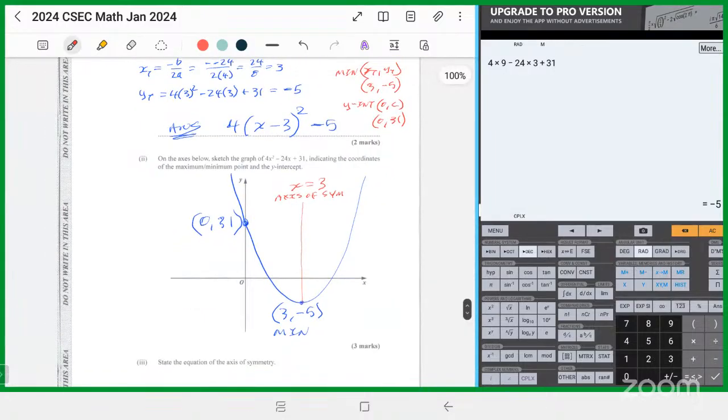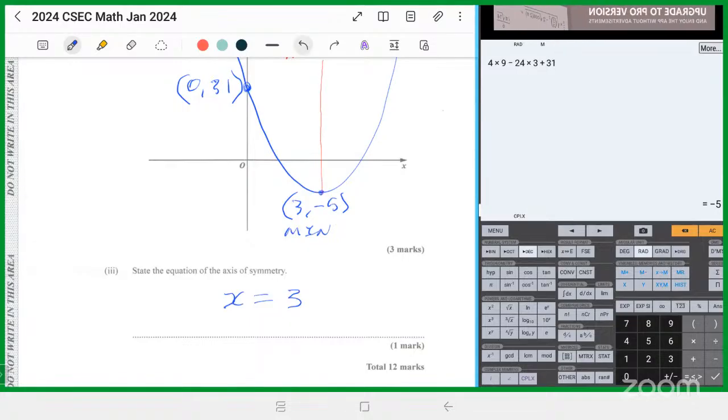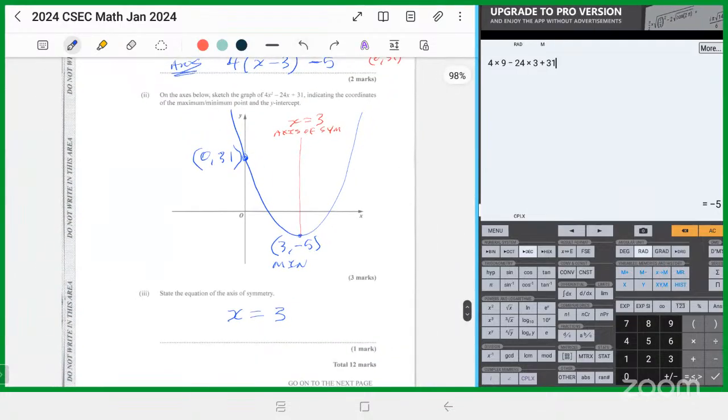Oh, it asks for the equation down here, I didn't realize. State the equation of the axis of symmetry. X equals 3, the xt value. Just state it, you have to calculate none. I said that, but I didn't realize I was asked for it. I'll show it on the graph as well. But okay with that? Yes, sir. Beautiful.